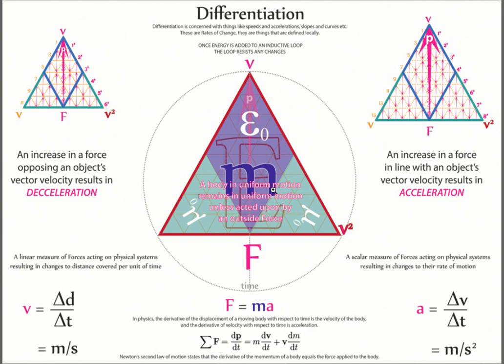Obviously F equals ma gives us the inertial mass of any system, but it fails to distinguish between mass and matter. Tetryonics clearly distinguishes between mass and matter, and the inertial masses of both, through the geometries. In the case of F equals ma, to change the velocity of a system we have to change the number of energy momenta quanta within that field, and it's the net energy momenta, or the square root of the squared number of quanta, that gives us the force.